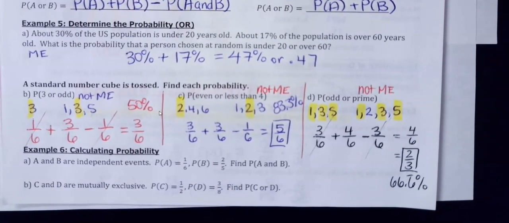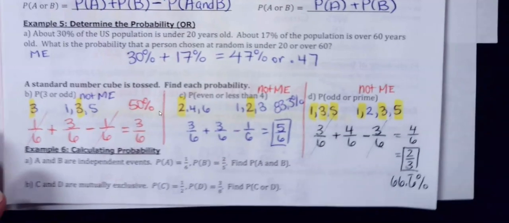Does anybody have a question? Now, the last two are just real quick. There's a couple questions on the Math Excel they're going to give you. They're just going to say these two things are independent or mutually exclusive or something, and they're not actually going to give you a situation. They're just going to tell you this is the probability of A and this is the probability of B. So you got to remember what these mean.